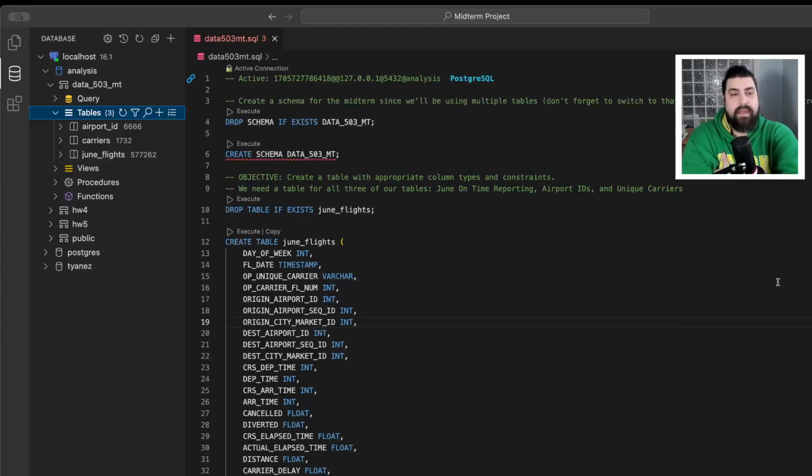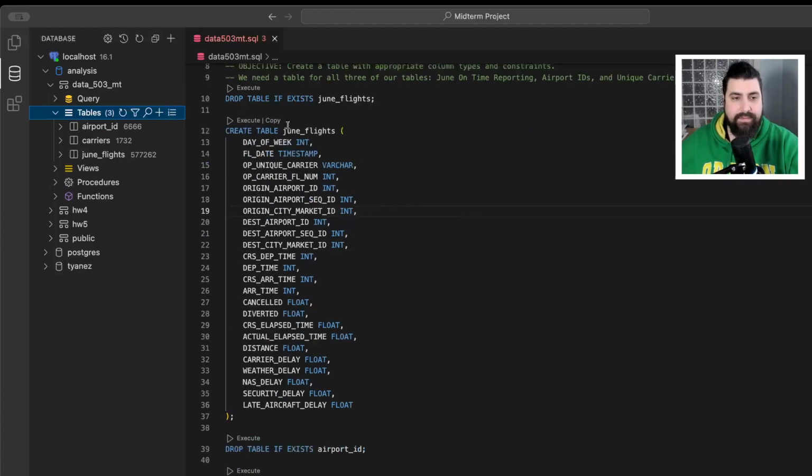The main focus here is going to be on SQL databases and doing queries off of those. I've got everything all scripted out, so I can have a little bit more time to explain what's happening here. And it's going to be FAA flight data. I've already got everything put together here. I wanted to make sure I had that out of the way. We're going to assume that you know how to put those together, just to show that I've already done that. This is what it looks like.